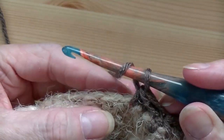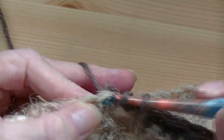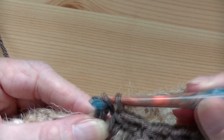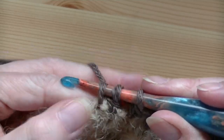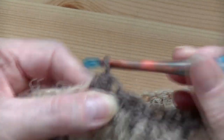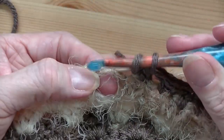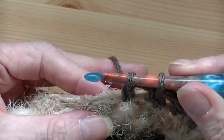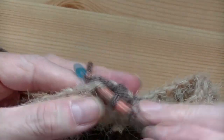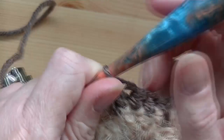Go into your next stitch. You're going to yarn over, go into your next stitch, pull up a loop, go through two, go into your next stitch, pull up a loop. Now you've got three, pull through all three. Go into your space, yarn over, go into the space, pull through two, go into the space, pull up. You've got three, pull through all three.